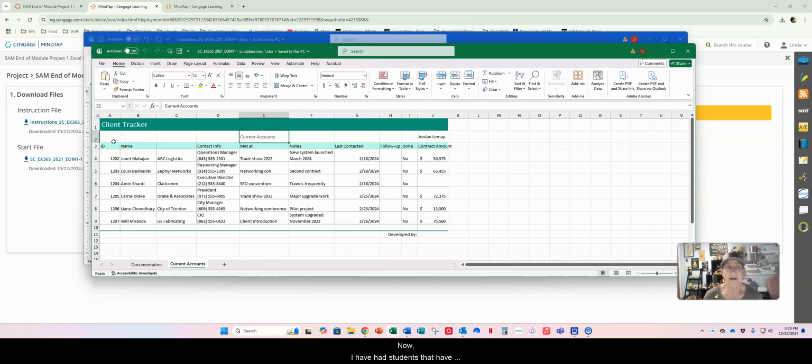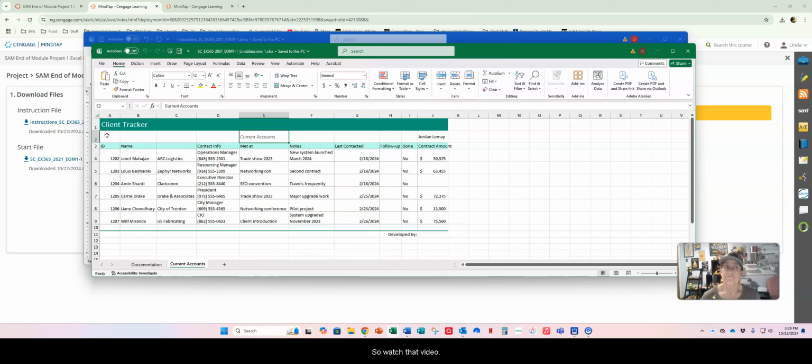Now I have had students that have just deleted this from E2 and then retyped it in A2. You're going to get counted wrong for doing that, because the grader, it's AI that's grading it, and it wants you to use that particular skill. So make sure you use the skills that it's asking for. And in that video that's in your project in Canvas, I go over these steps and I explain how to do them, and I also go over why you might want to do that particular thing.